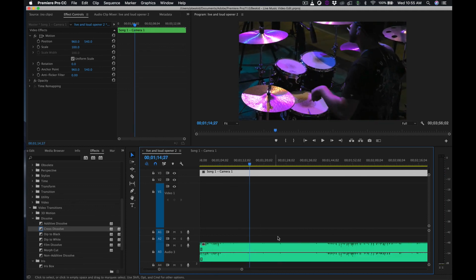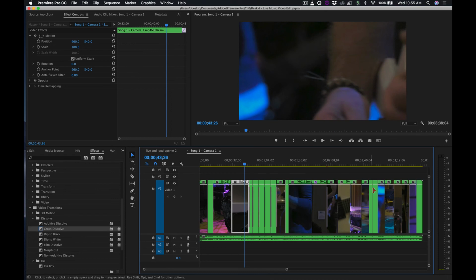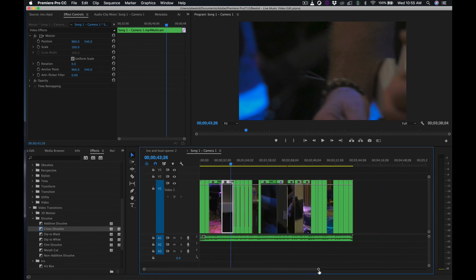All right, so you see that I've got all the transitions and the dissolves and stuff sort of translate over there. So everything that you're doing to your multi-camera sequence will immediately translate over wherever you had placed that multi-camera sequence. So go ahead and have some fun with this stuff, and we'll take it to the next step next time.